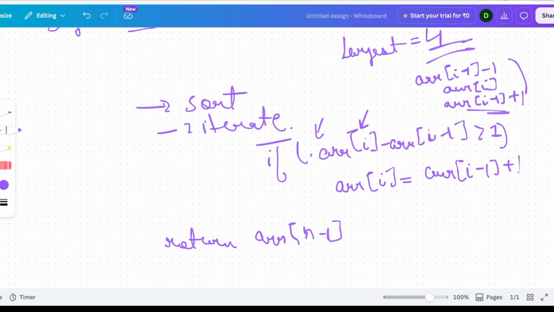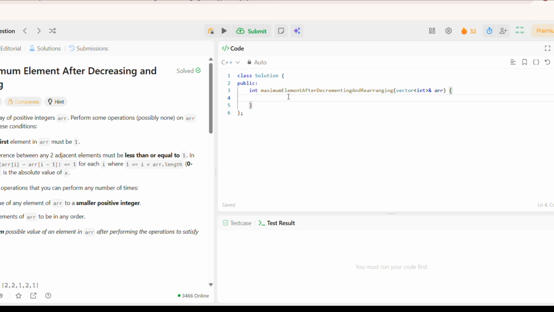Now let us check this code on Leetcode. We need to first initialize n, which is the size of arr. Now we need to sort the given array. I'm using the inbuilt sorted function in C++. Now we will first assign 1 to the first index.